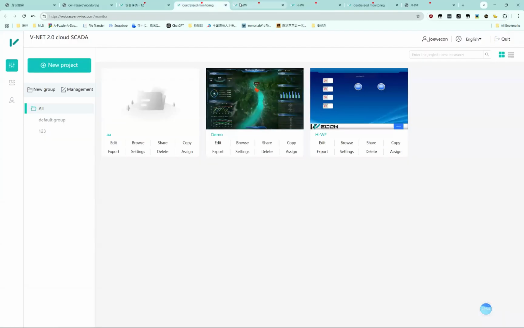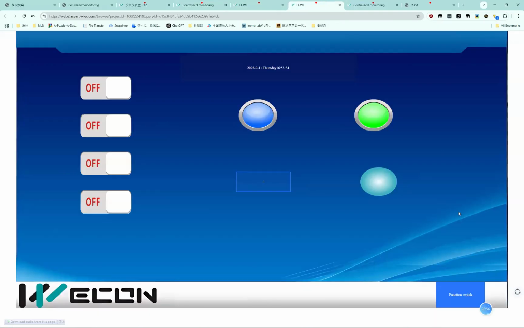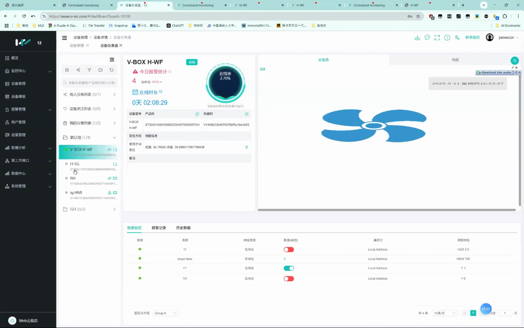But when I trigger this alarm, you will see an alarm icon displayed, even though this project doesn't have any component relevant to alarm.